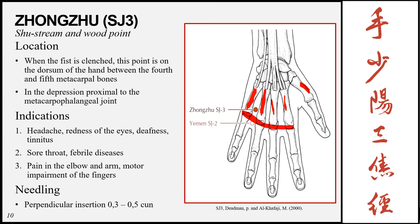The indications for this point: it can be used for headache, redness of the eyes, deafness, and tinnitus. It can also be used for sore throat or febrile diseases. And finally, it can be used for pain in the elbow and arm and motor impairment of the fingers. Our insertion is perpendicular, 0.3 to 0.5 tsun. So just be aware, it's quite a shallow insertion as there's not much muscle yet. And remember that this is a frequently used point.